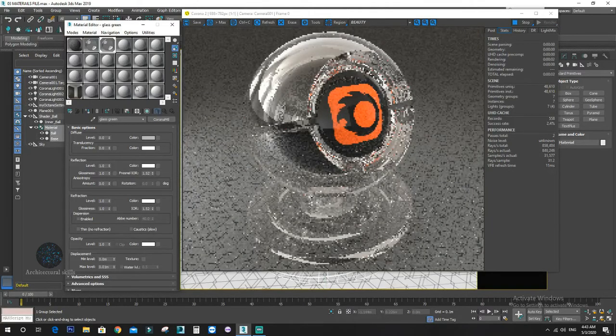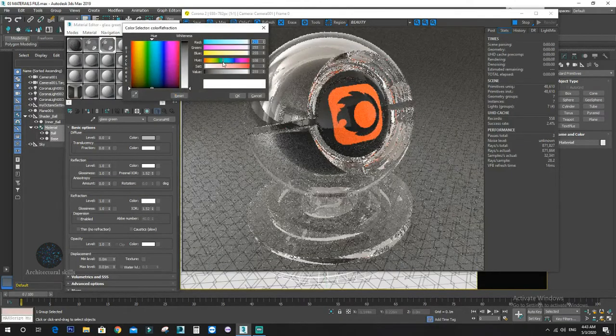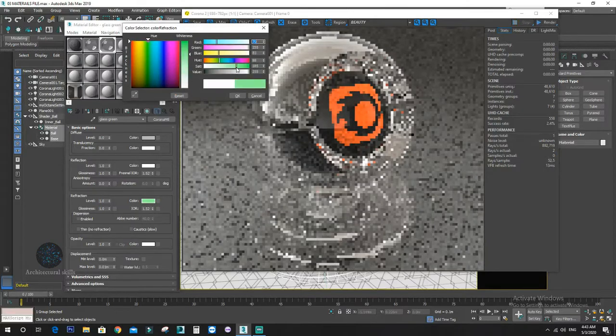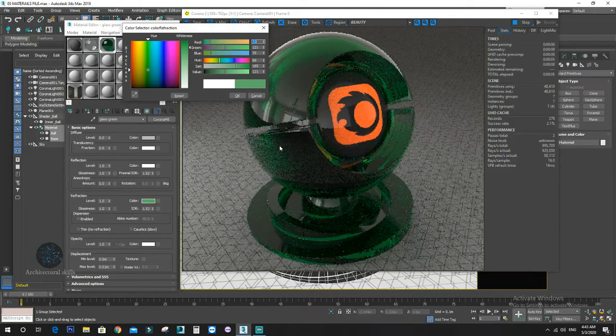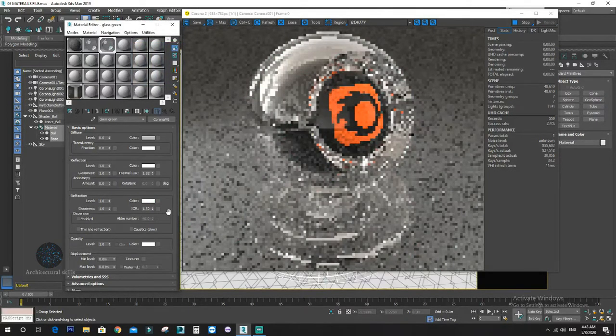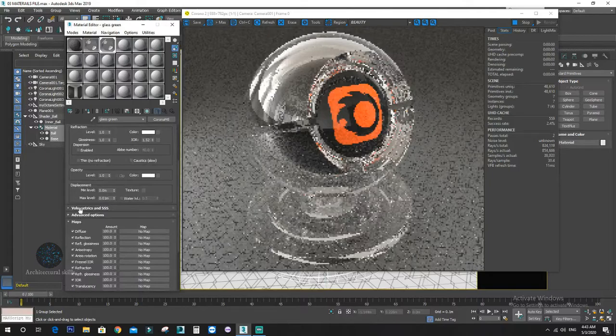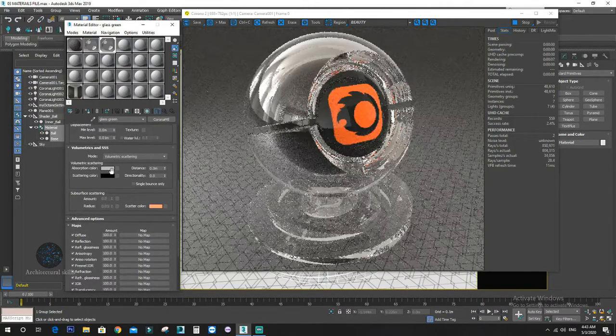And normally what people do is go to refraction and go to the color and give it whatever they want as a color. But actually glass doesn't work this way. Glass absorbs the light and the sun. So to me, the color should not be in the refraction. It actually should be in the absorption, because glass deals with light in a different way.